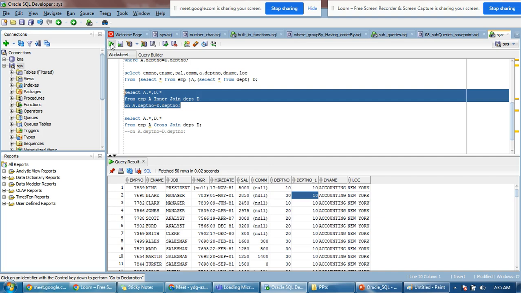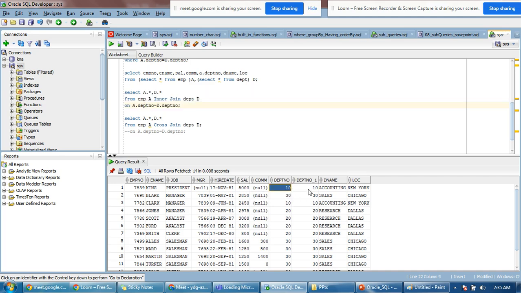But in case of inner join, it will pick only wherever the records are matching, wherever that join key is matching. See, 30 and 30 it is matching, that's why it is picking the 30th department details from the department table, and this record from the employee table.